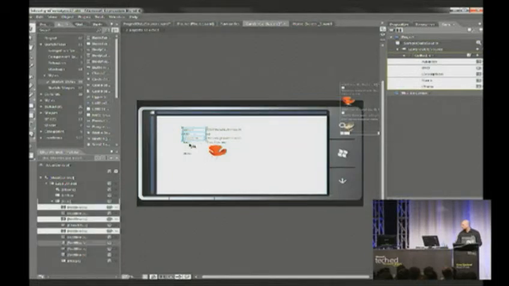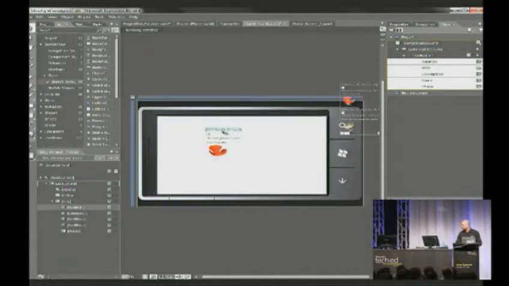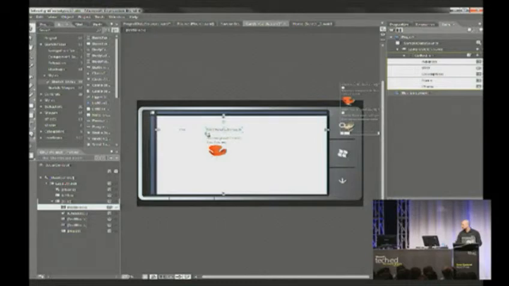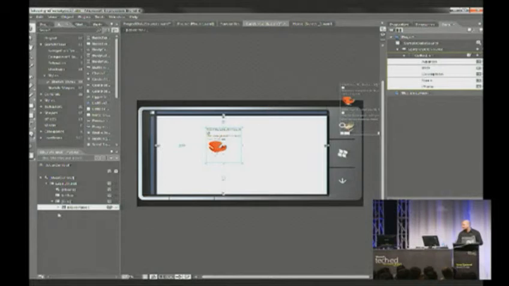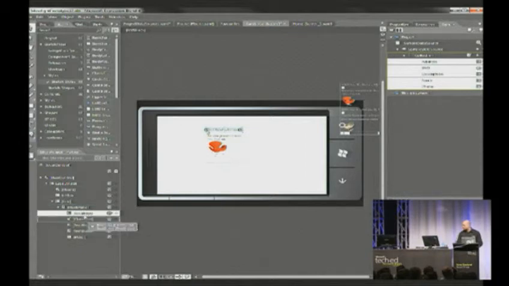A little bit hard mousing on an angle like this. So these guys are all our elements in our visualization. What I'm just going to do, just quickly to sort them out, is I'm going to put them into a stack panel. Makes it easier for me to rearrange them. So this guy's the address. I'm going to move him down.